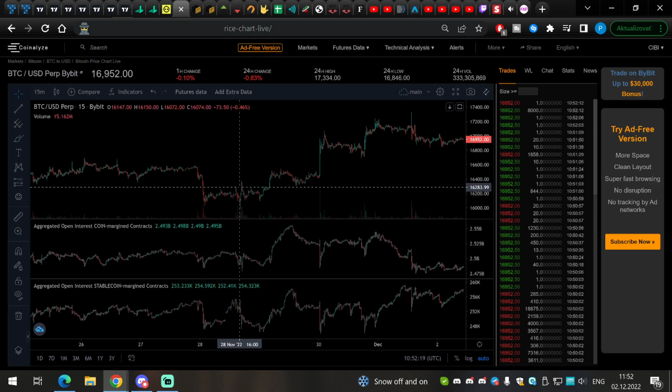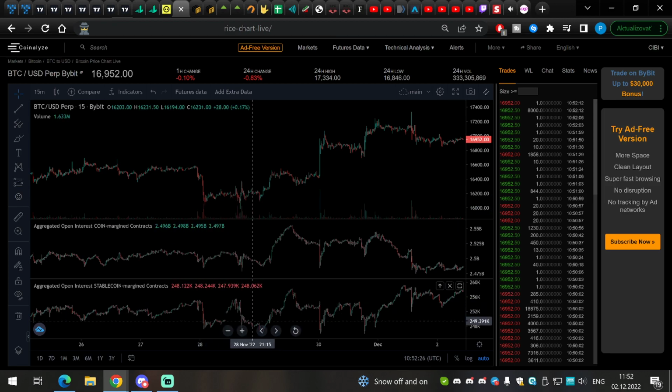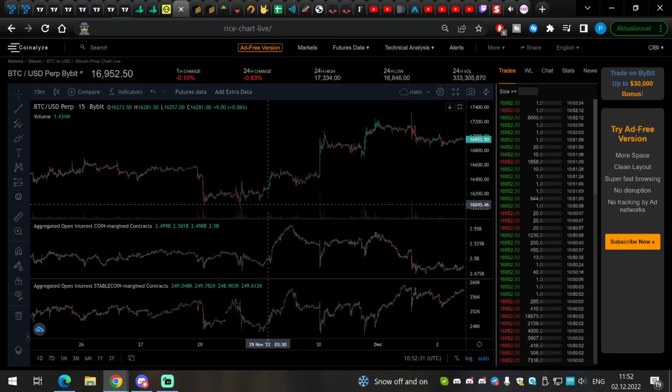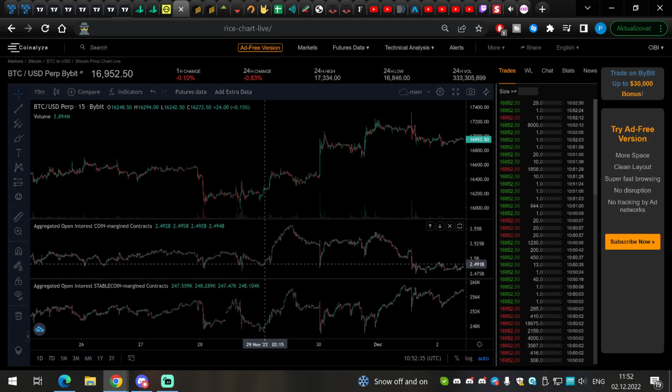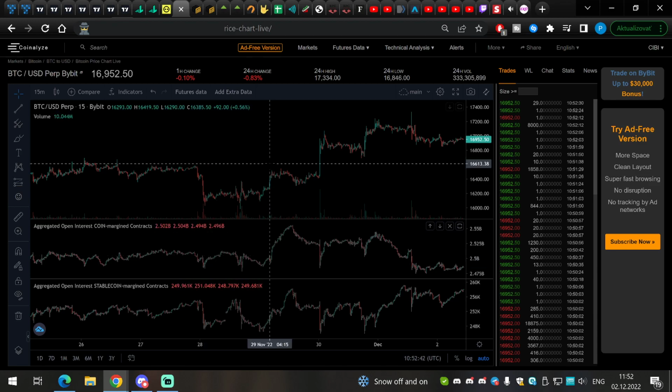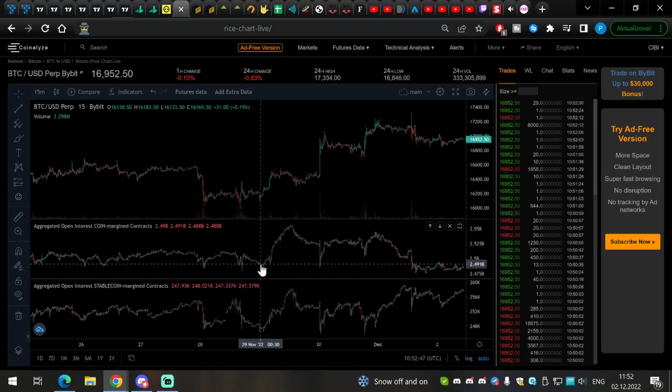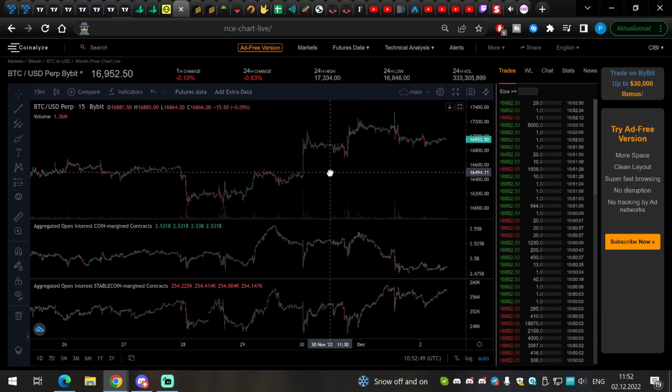Also from 16,000, you see the first move happened from short squeeze mainly and some longs closing. You see open interest was declining here. But what was important? This move here. As we started moving from this point, you see open interest increasing, which is giving finally, after a lot of time, a move up with open interest increasing as well, which I was also pointing out is a good sign of a push up. Good sign of power, yeah, because you always want to see open interest increase on the side of the trend.